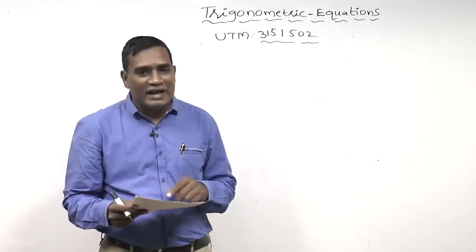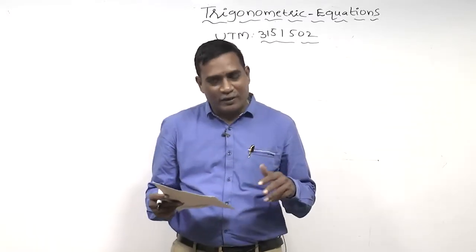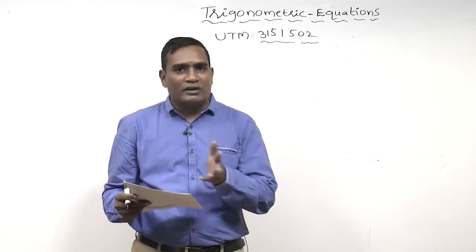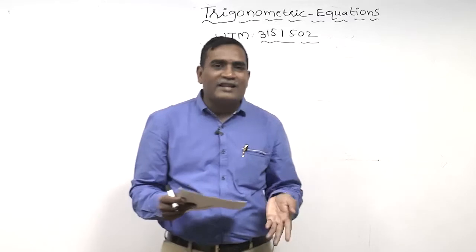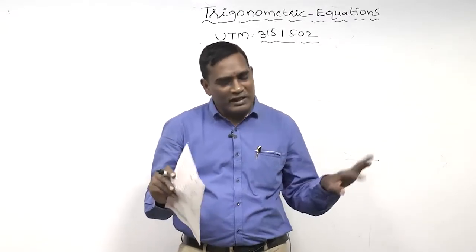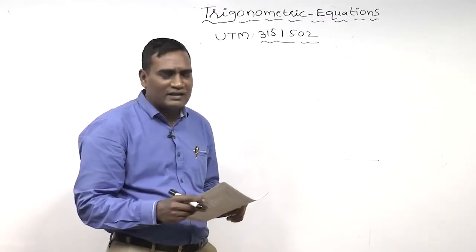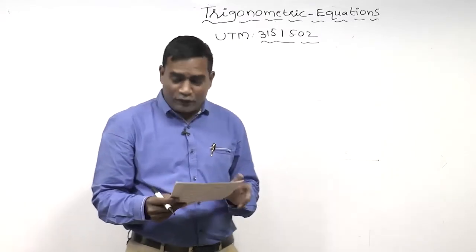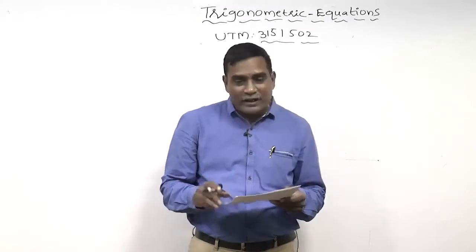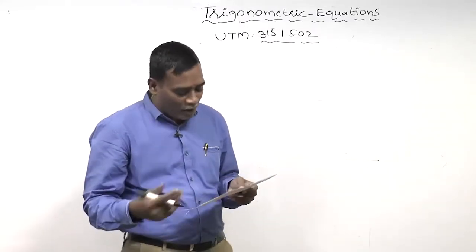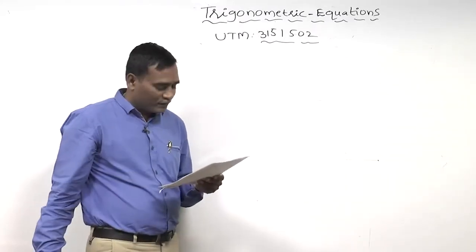You take 3 theta as theta plus 2 theta. Apply the tan a plus tan b formula, so tan a plus tan b by 1 minus tan a tan b. Take the left side, take tan theta plus tan 2 theta common. Then the simplification part, then you will get the answer directly. If you want the procedure, go through like that. But in MSET, if possibilities are there, by eliminating options, that is easy.